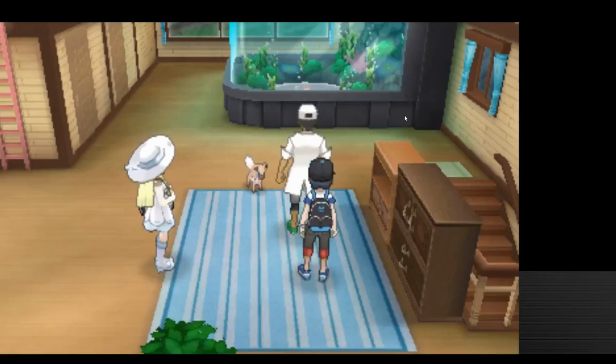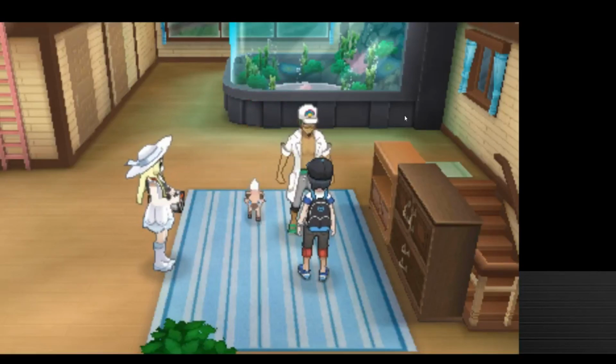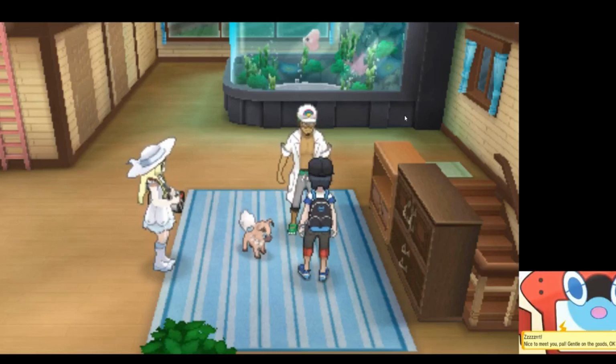Get in that Pokedex, you. Come on. Yay, I got a Rotom Dex. Nice. Straight into the backpack. Boom. And you're just going to annoy me talking all the time, aren't you?